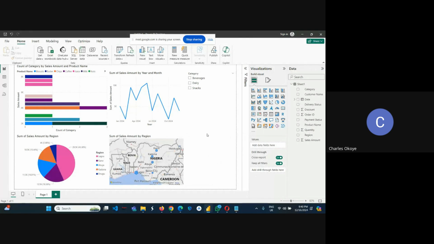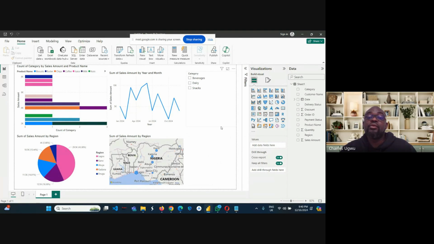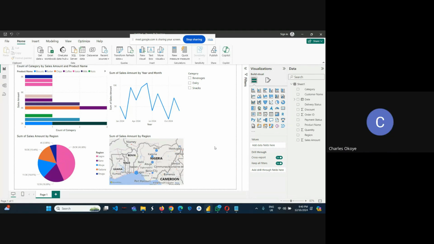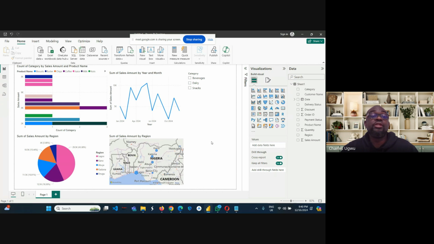So the slicer now is if you want to filter things out. Because we're talking about category, we have beverage, we have dairy, we have snacks.